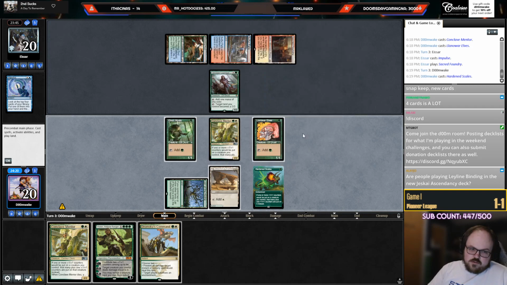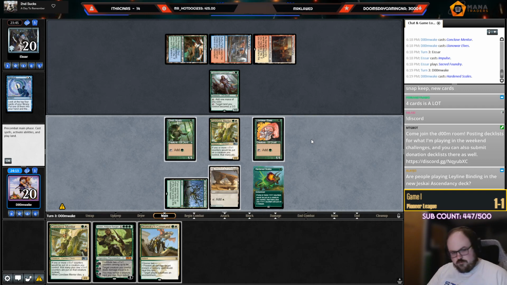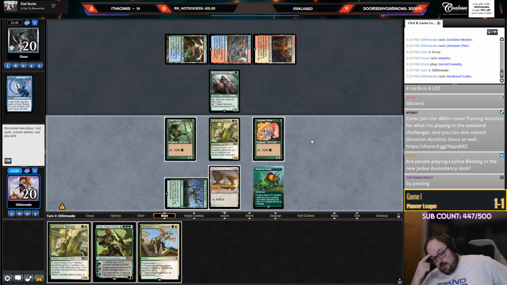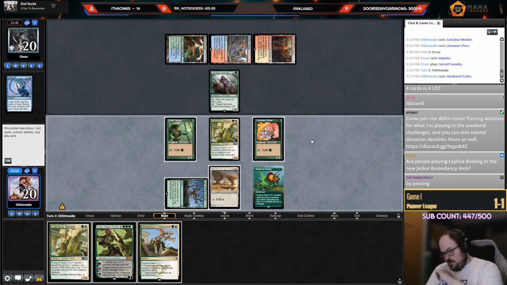Do they have Fiery Impulse? I think they have Fiery Impulse. How do I play around Fiery Impulse? I don't think I can, right? I could pass and hope they cast it at end step. Are people playing Leyline Binding in the new Jeskai Ascendancy deck? Not that I've seen, but maybe it's worth it. Yeah, I guess I just pass.